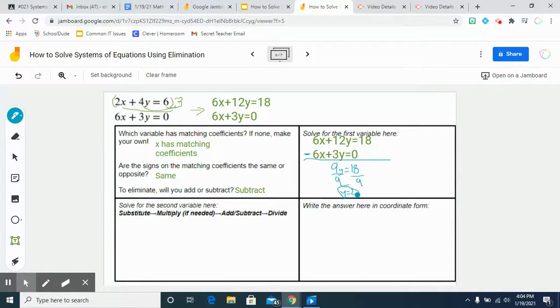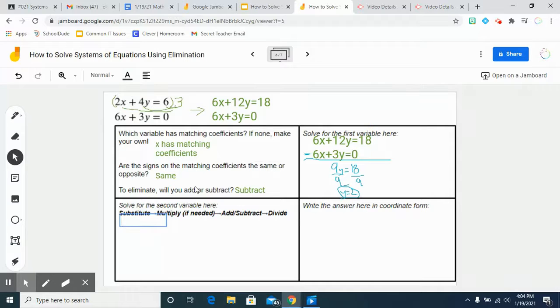So if y equals 2, we can substitute that. So we're going to go down to our bottom left box over here. I personally am going to substitute it into, actually, you can really substitute into the top left over here or the bottom right. It's kind of a preference. Personally, I'm actually going to try to substitute into the bottom, the 6x plus 3y equals 0. And the reason why is because it has a 0 in it. I just like working with 0 because it's a lot easier of a number to do any sort of math with. So in this case, I'm going to substitute y by retyping this equation.